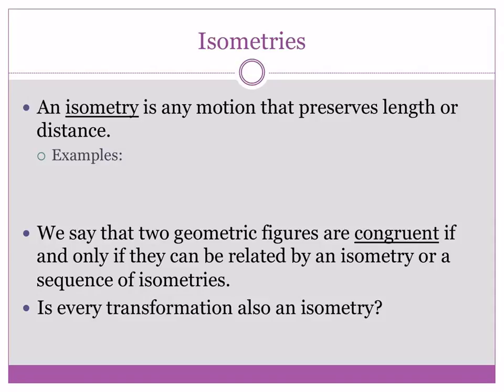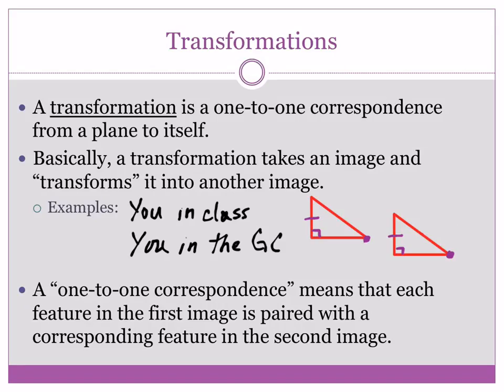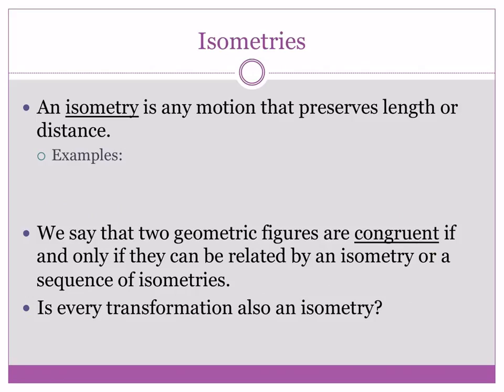And then we talk about it like what you just said, Elena, in the next part, right? It says we can say that 2 geometric figures are congruent if and only if they can be related by an isometry or a sequence of isometries. So if somehow we can take this image and we can sort of identify that the one-to-one correspondence did this, then the images created were congruent, just like you noticed. These 2 triangles are congruent because I have the ability to say this piece became this piece, and this dot became this dot, and this angle became this angle, and so forth. That's what makes an image congruent.